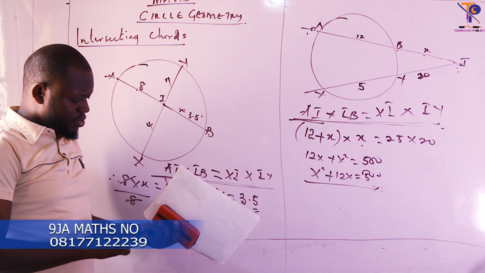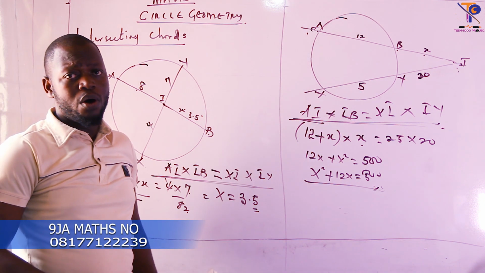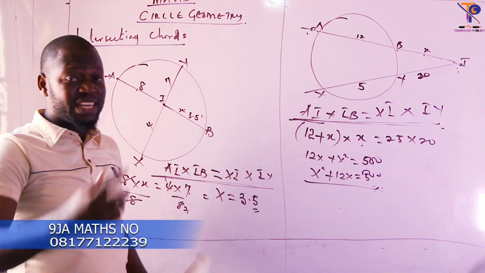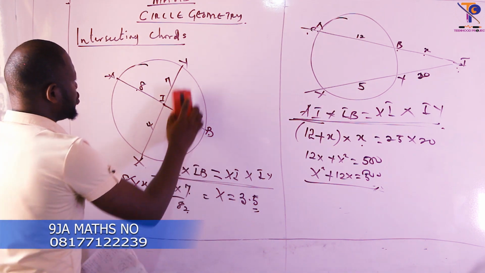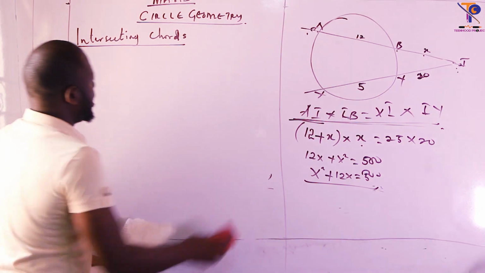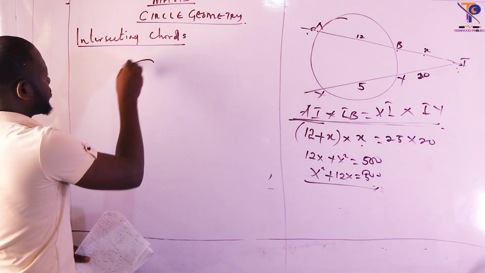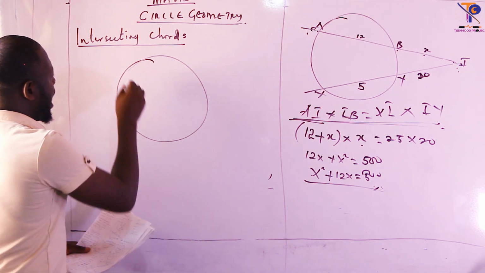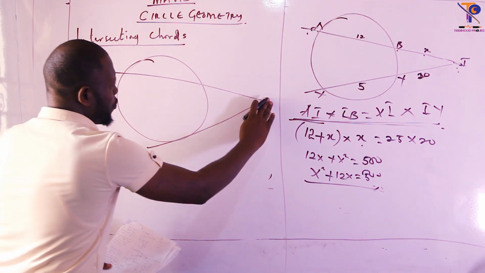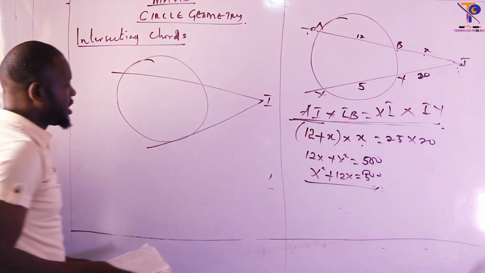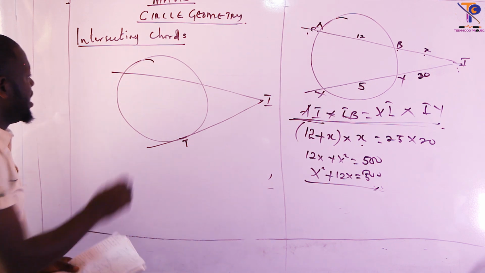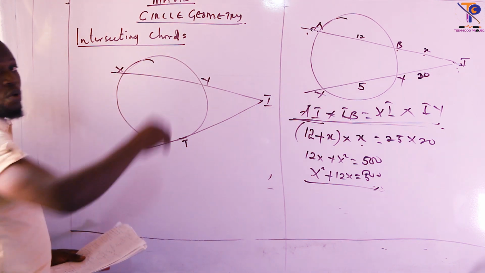Then there is one other structure like this, but this one is a relationship between a tangent and a secant. Let's see how it goes. Let me clean this part. If you have this circle and you have a secant connected to a tangent, don't forget your point here is going to be the point of intersection, and this is your point of tangency. Let me call this one x and this one y.